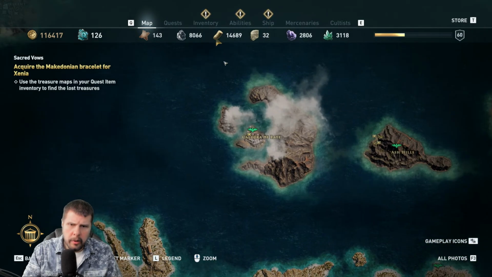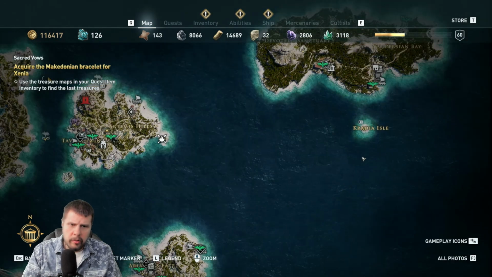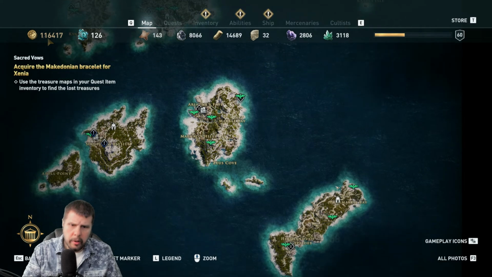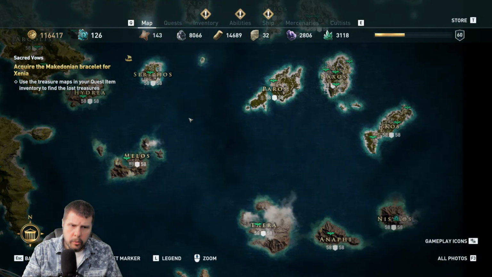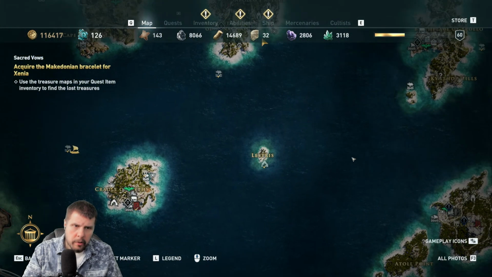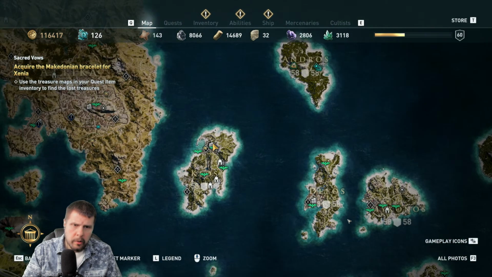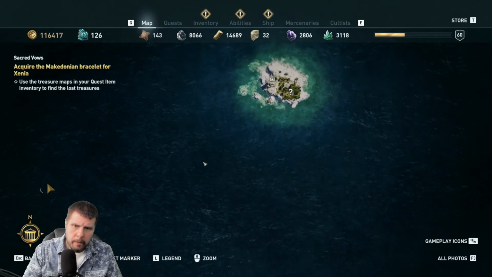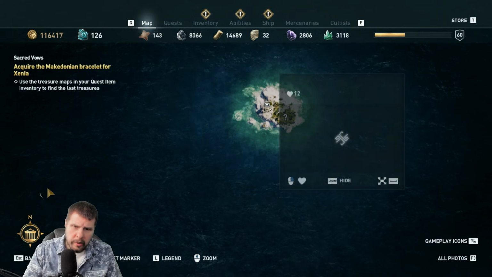So, all right, let's look at this little island here. No, that's not the one. It was where? It was where? Here. This little island, no. It's neither of those. It's up higher. It's this thing. And it's kind of got that little island, but I don't think that's it.